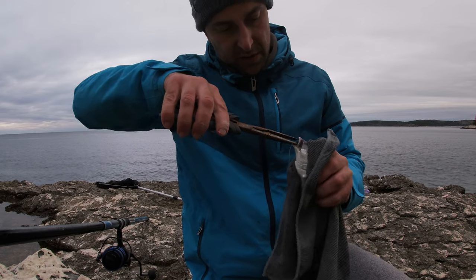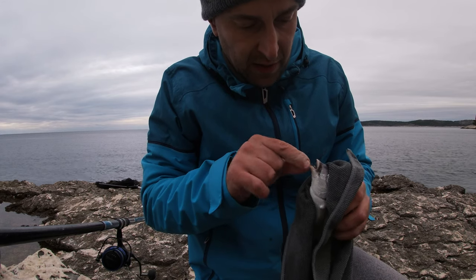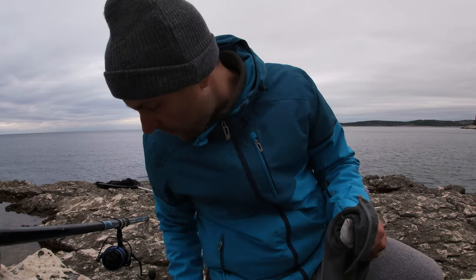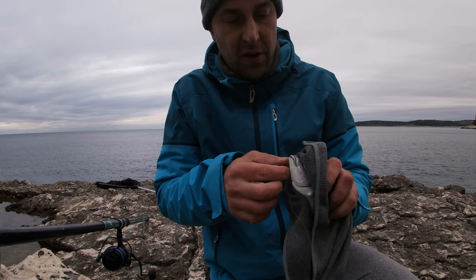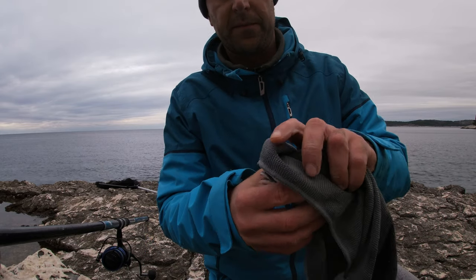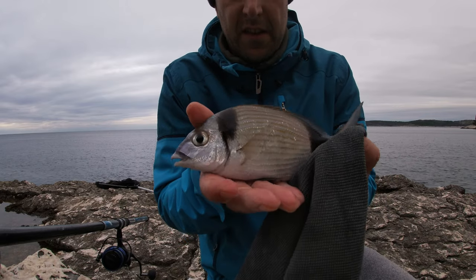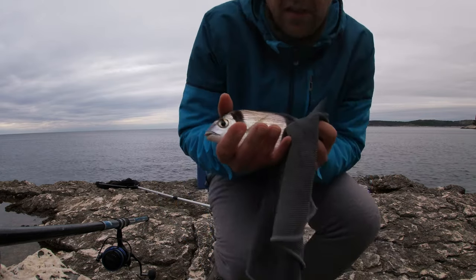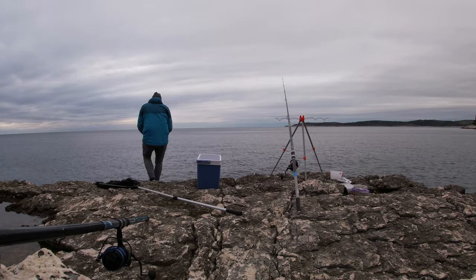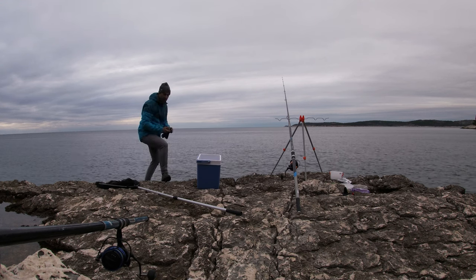He ate the hook in such a strange way. It's very hard to take it out. I will try with my hand. Okay, it's this side. Okay. Now I'm gonna release this fish. Okay, go, buddy. So this is a small two-striped bream, and I'm gonna release it fast in the sea, of course. Okay, and it's gone.